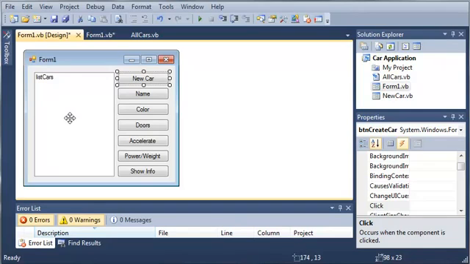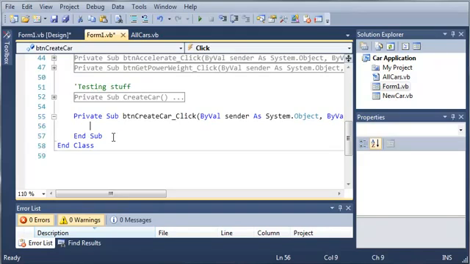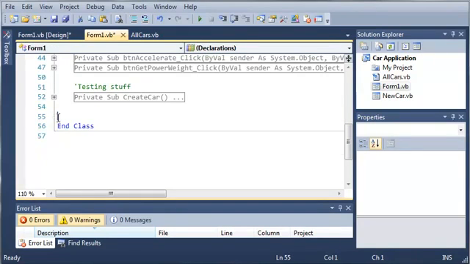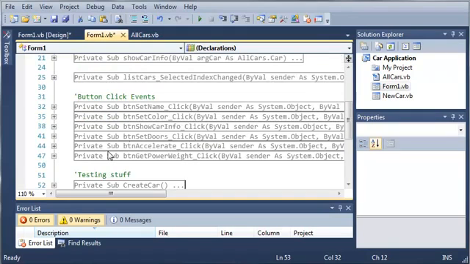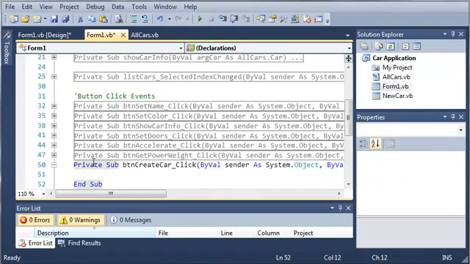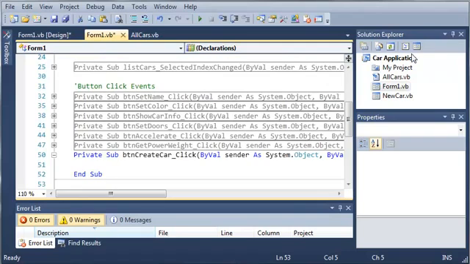Okay, so you may remember that we added this button right here that says new car that will allow us to add a new car to the program. But at the moment it doesn't actually do anything. We haven't even created the event for it. So let's just go ahead and paste this event in right here, and we'll be accessing that in a second.